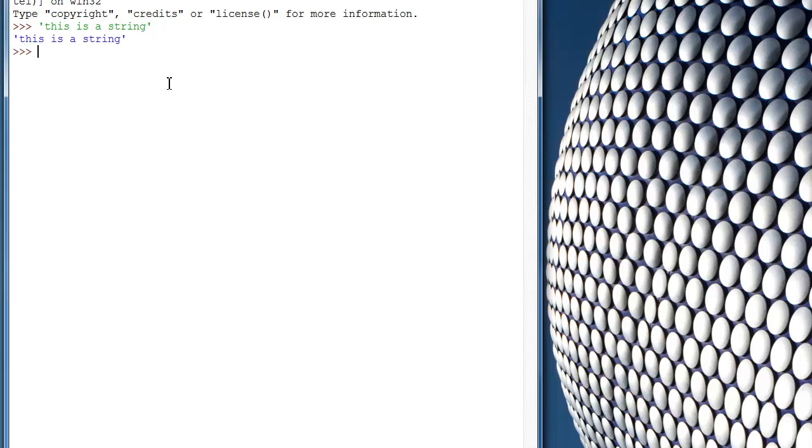Here we're just creating a simple string using the interpreter and single quotes. You can also create it with double quotes, as I said before. You'll notice that when it prints it back out, it always puts it in single quotes, but this is definitely valid Python. Let's create a triple quoted one.